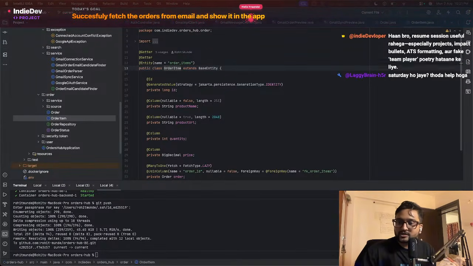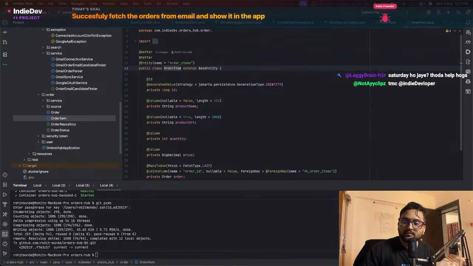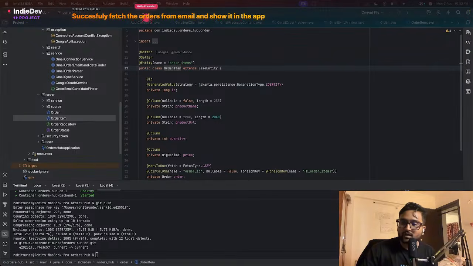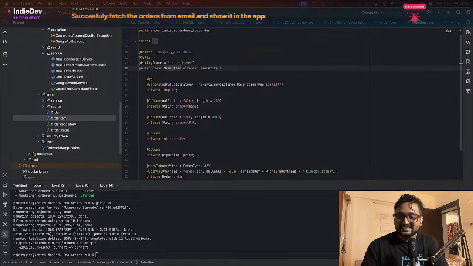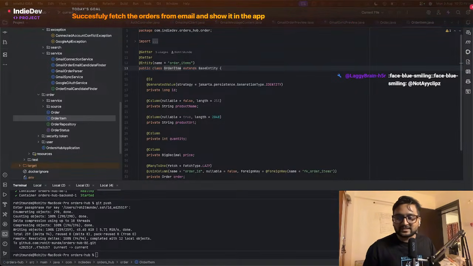भैया रेज्यूमे सेशंस भी लाओ एक दिन यार. मेरे को अगर ज़्यादा लोग रिव्यू के लिए पूछेंगे तो I do it on the stream with their permission. If anybody wants to let me show their resume on stream, we will do that. Saturday हो जाए थोड़ा हेल्प होगा. Sure, sure. Not like this, but yeah, it might work.